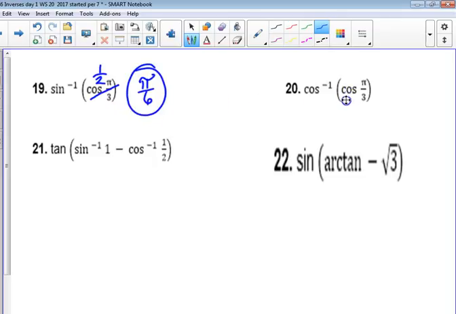Number 20, inside out. What's the cosine at pi over 3, Taisir? Go to pi over 3, tell me the cosine or the x value. Oh, yours says 5 pi over 3. Okay, 5 pi over 3. Where is that? Yeah, 300. We already did this question. So at 300 degrees, what is the cosine? Tell me the x value. 1/2. Okay? Sarah, what angle has a cosine of 1/2 that actually has an inverse defined for it?